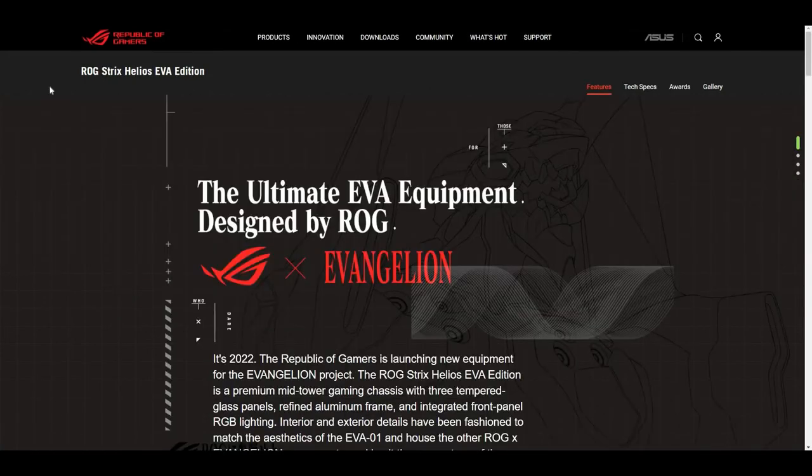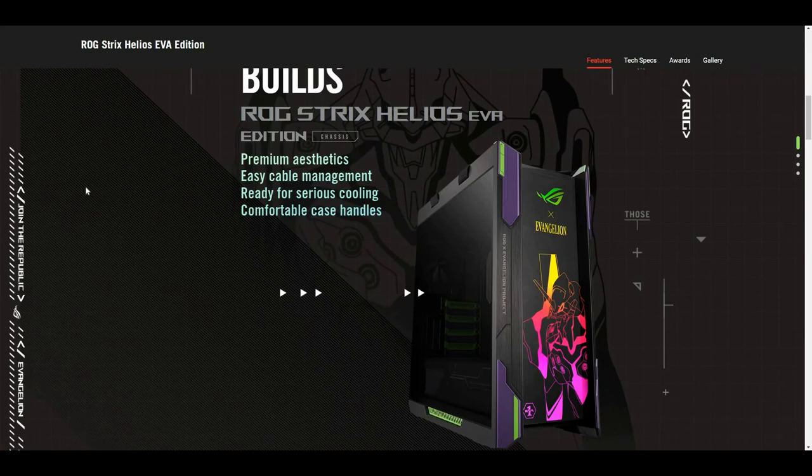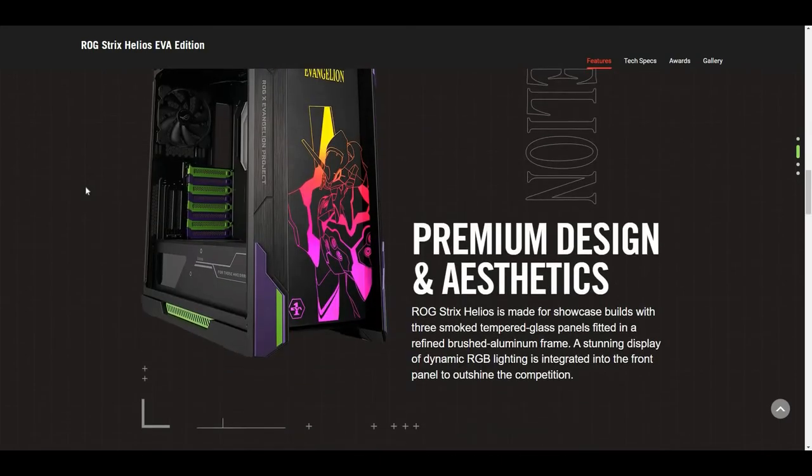So for the last review, this is our case. Using the ROG Strix Helios Evangelion Edition. The Strix Helios Evangelion Edition has premium aesthetics, easy cable management, readiness for serious cooling, and comfortable case handles. First, about the premium design.